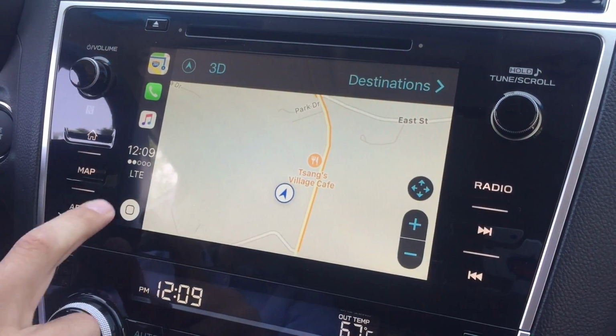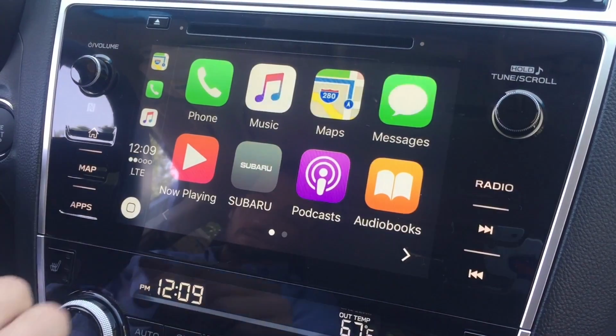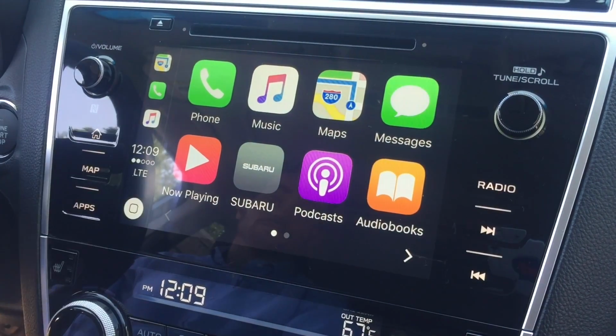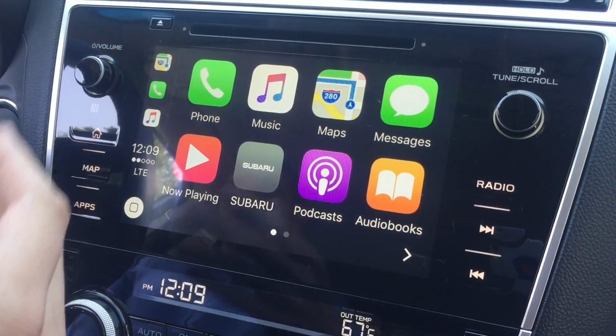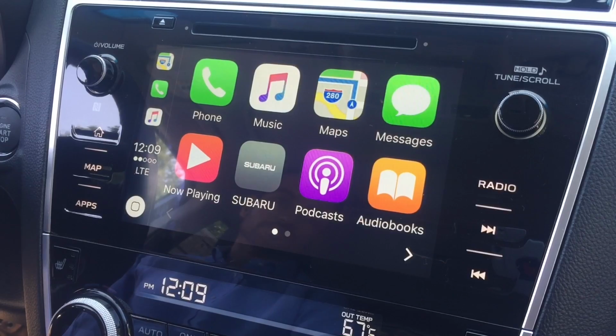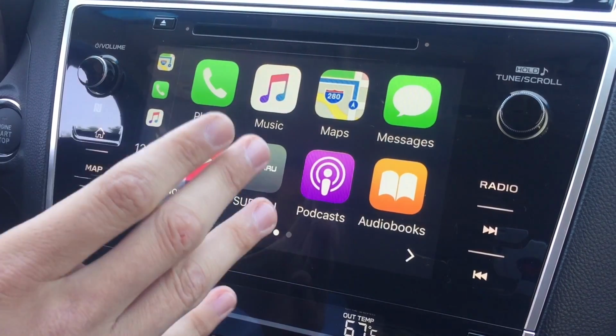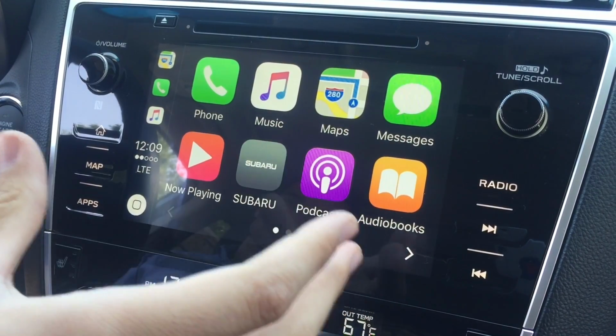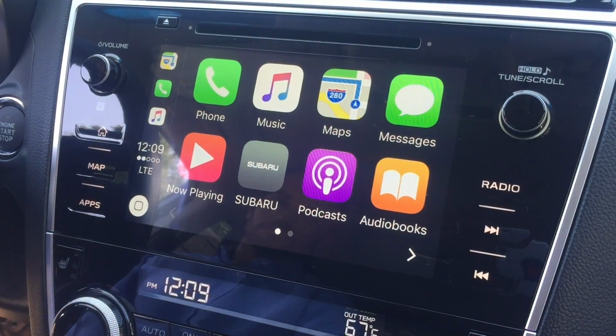Back to the home screen of Apple CarPlay, you have other music apps, and depending on what apps you use often, I know you can use Yelp, you can use a bunch of other apps. So it really opens up the possibilities to do a lot more integration with your phone, and instead of people picking up their phone, stuff is right here in front of you on the screen. Passengers can access it easier as well.